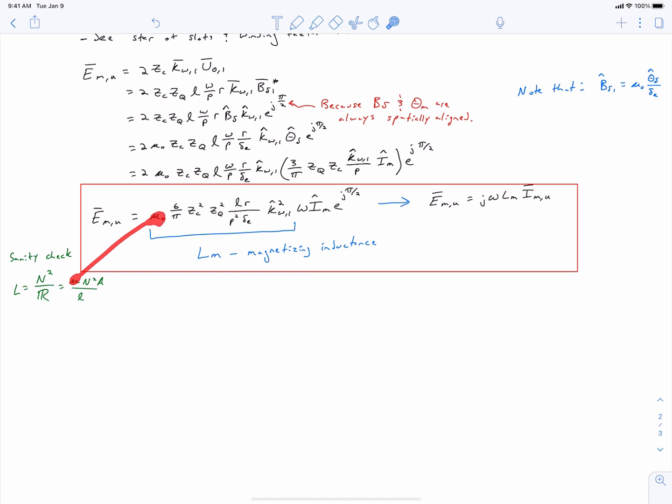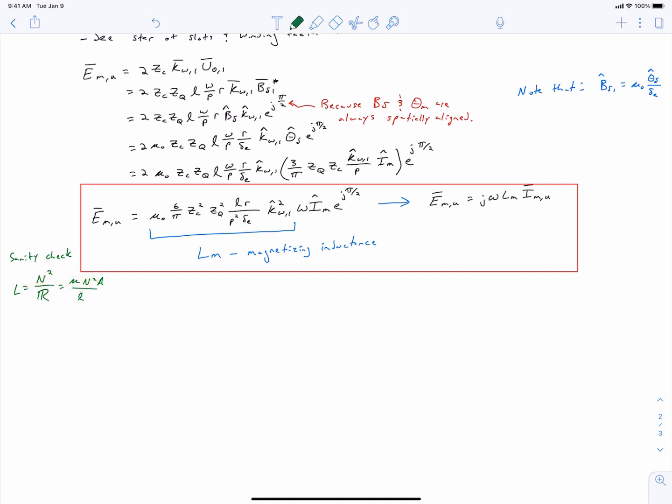Our air gap has a permeability of mu naught. N squared is like this term over here, right? N squared is the total number of turns on a core. Well, that's what we have here. We've got our number of coils squared times the number of turns per coil squared. So that is N squared. Our length for the field path is our air gap length. And then the rest of this somehow represents the area. We've got winding factor worked in there because not all the flux is linking all the coils the same amount, etc. But we can see that this does in fact make sense. We are aligning with the form of an inductance expression that we expect.